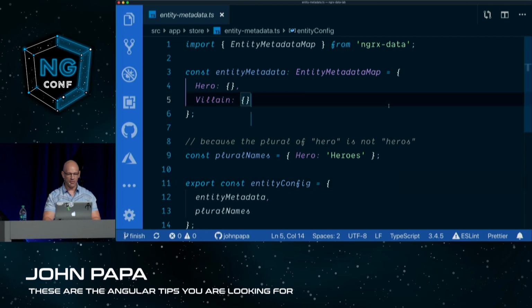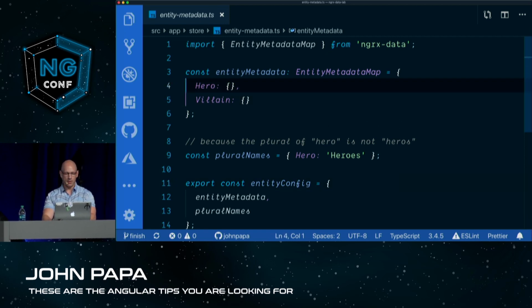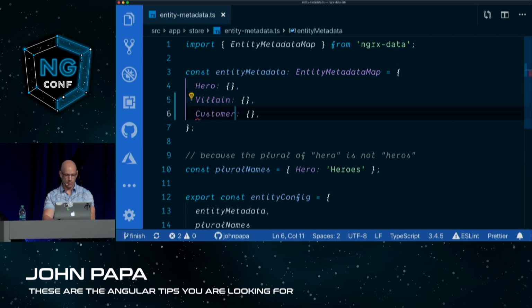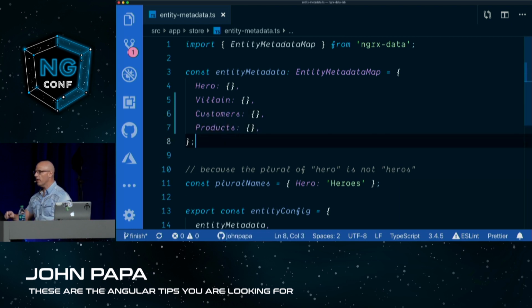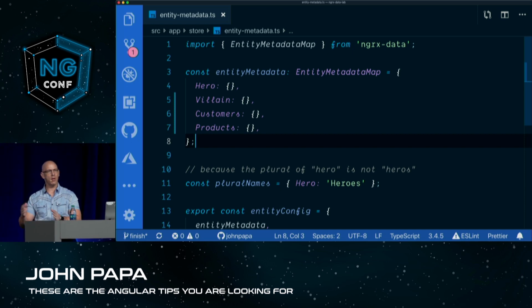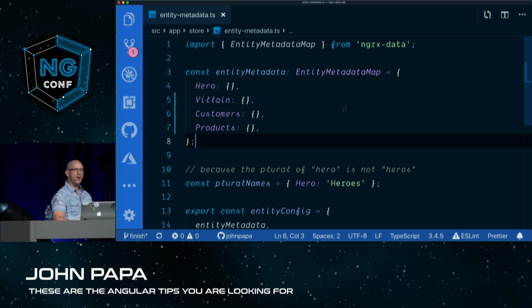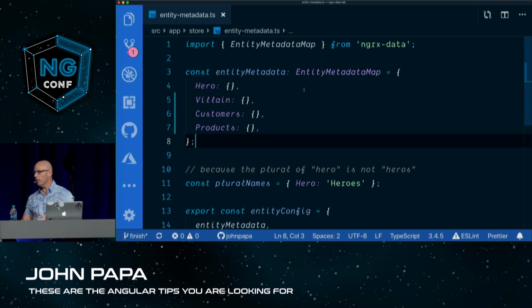Let's look at that file. This is the second file here. Every new entity that you add will cost you a whopping 1 line of code. Want products? You just add them one at a time. Every entity you have takes 1 more line of code. And the rest of it goes on convention. It's convention-based configuration where it's assuming that if you've got a hero, then the model's called hero, and that you've got a get hero, get heroes, a get hero by ID, update hero, delete hero. You get the idea. It's going through those conventions.